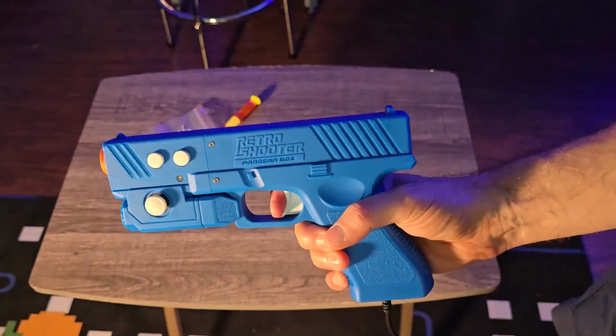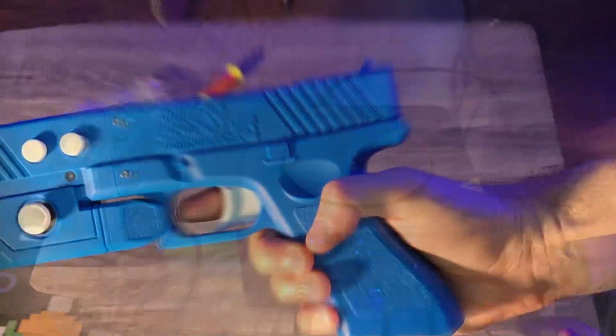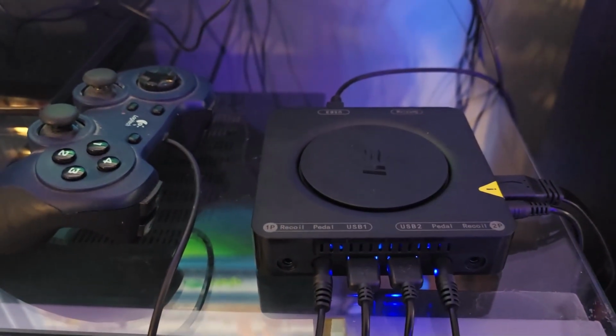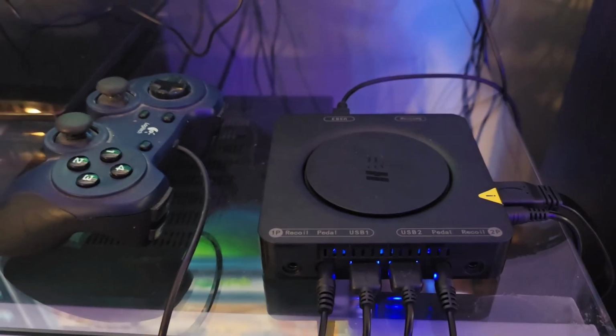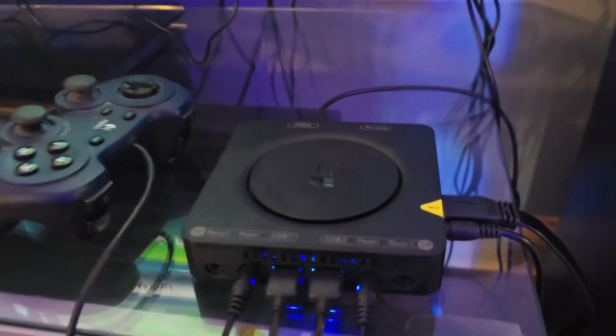And there you have it, all ready to go. All right, so you can see here, I've got the retro shooter box set up. It's very easy setup. I'll just go over it real quick. You can see the box here.